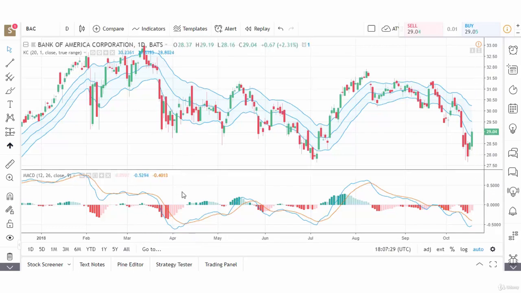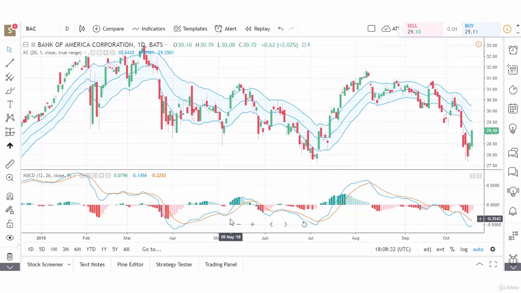And now we have the MACD in an oversold position and moving to a buy signal, and we have the stock trading to the lower end of the Keltner channel and then moving back into the bands. So this would be a place where we may want to put on a long position, and we can use, just as with the Bollinger Bands, the smooth moving average and the top of the channel as a price target. So this would have been another trade we could have taken, combining the MACD with the Keltner channel. We have the stock pull back out of the channel here, but we have the MACD still moving up.